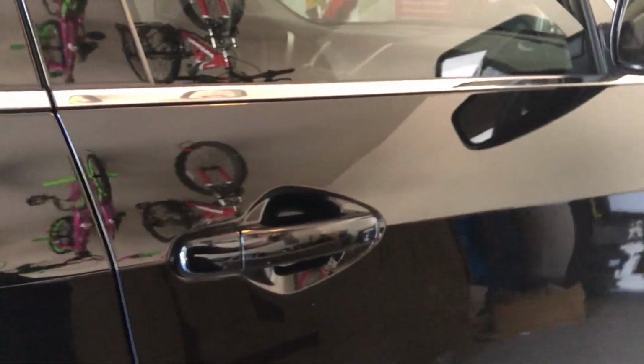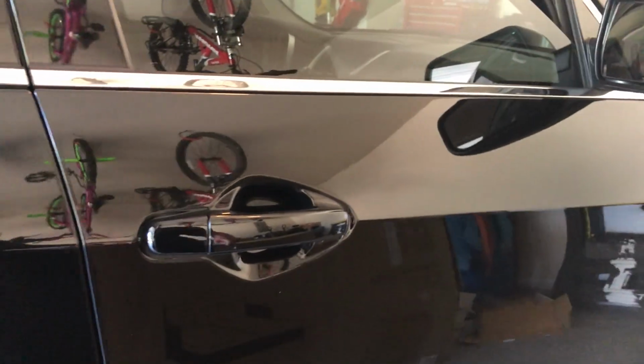Thankfully, my mom has been so gracious to loan me the Equinox during the times I need a car. And this thing just rides, so I love this car. I'm not a crossover guy, but this car actually really impressed me. It's comfortable, good air conditioning, really good fuel economy. It's quiet, really good sound system for a base model. It's all-wheel drive, so it's safe during the rain. I mean, all in all, it's just a great car. Would I buy one as a daily? I mean, if I liked crossovers more, maybe, but if I was looking at a Chevy for a daily, it'd be something like a Cruze or a Silverado, something like that.